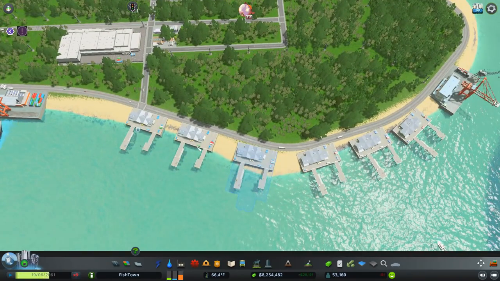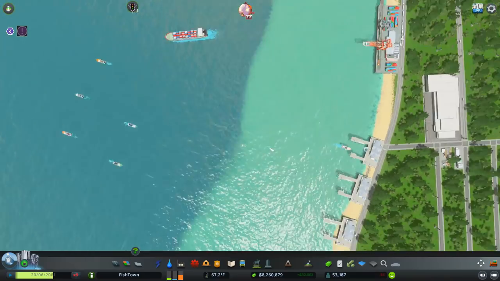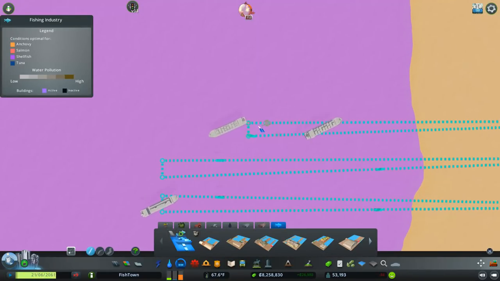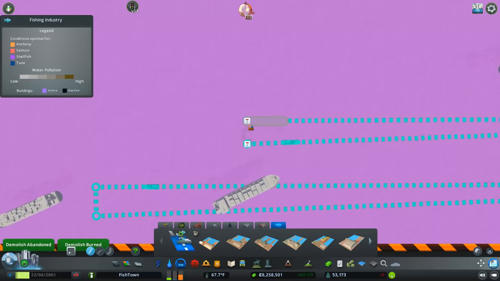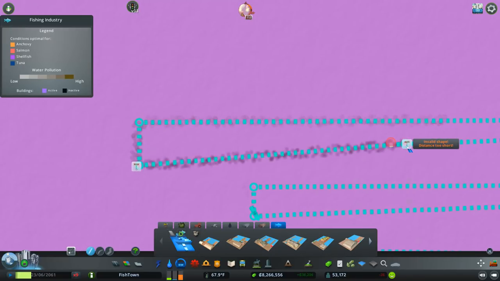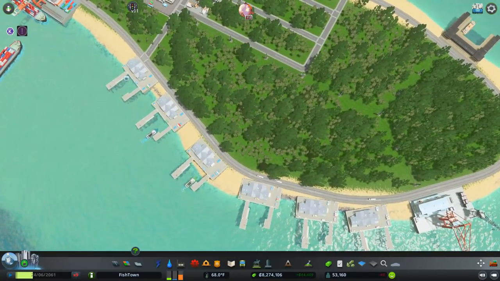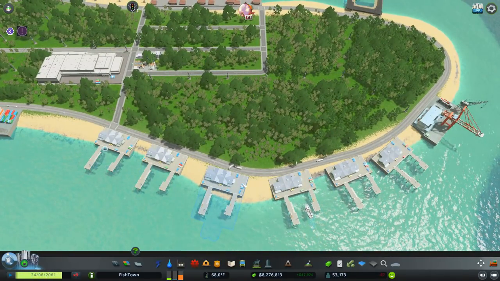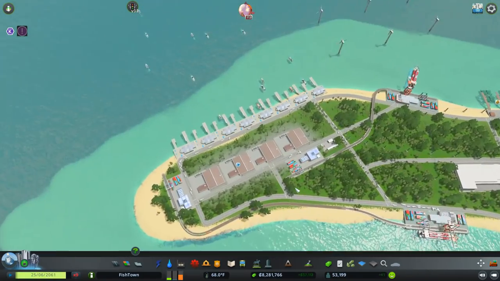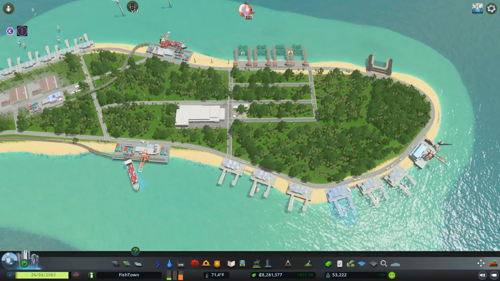And you know what's interesting? Low effective fishing route. Yeah, it kind of is this one, isn't it? It only ends here. There we go. Make it a tad bit longer. We're not really seeing as many vehicles being pumped out of here, are we? Not as much as we see over here. I think it's just generally dying down, isn't it?